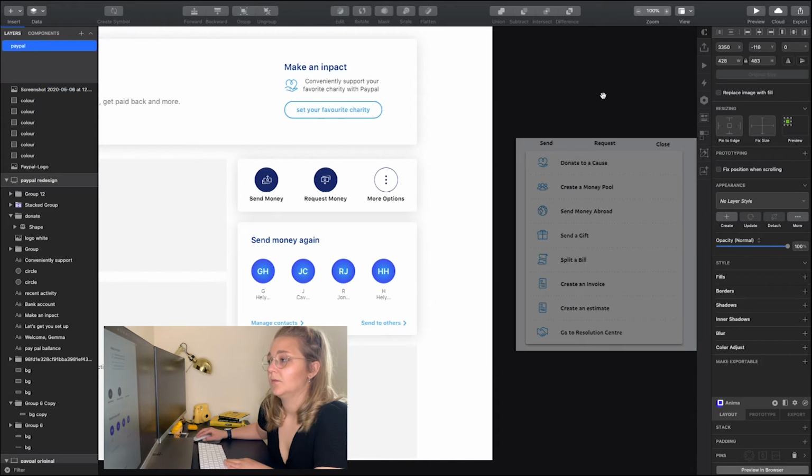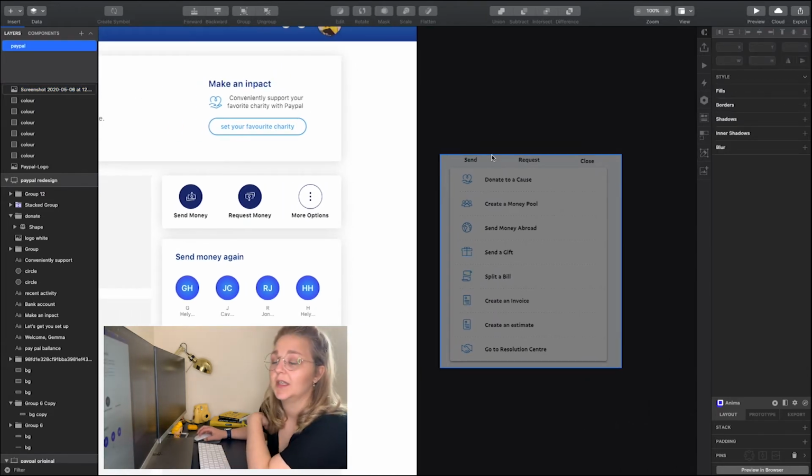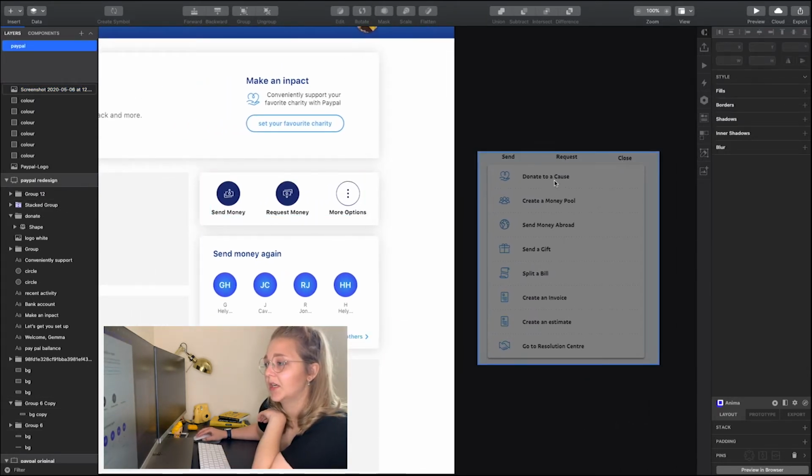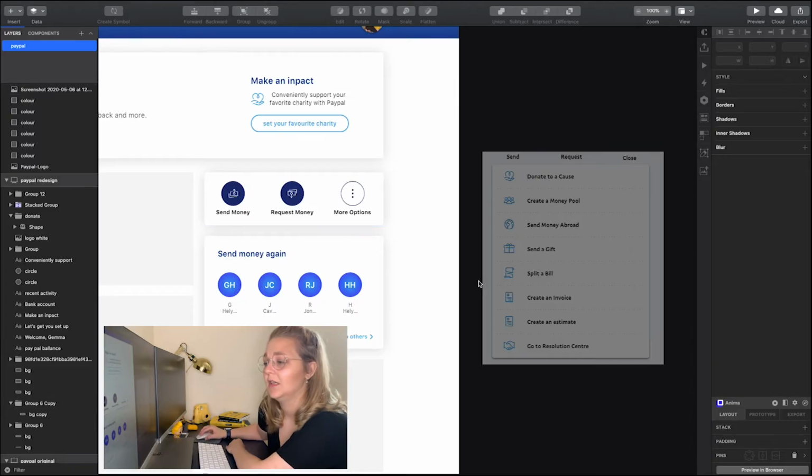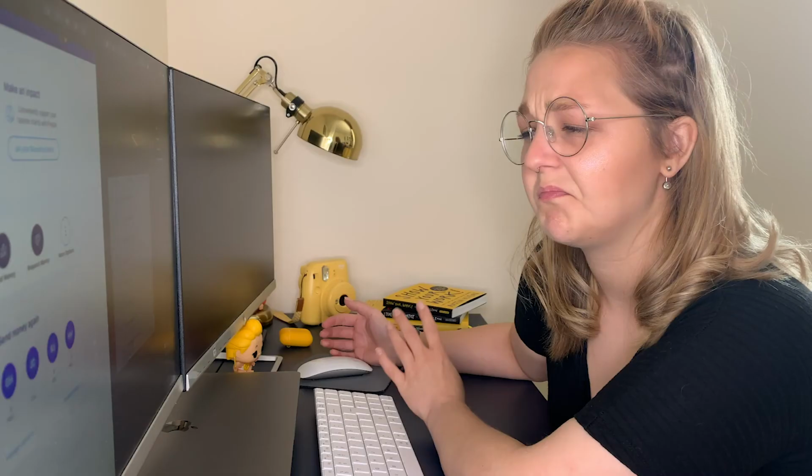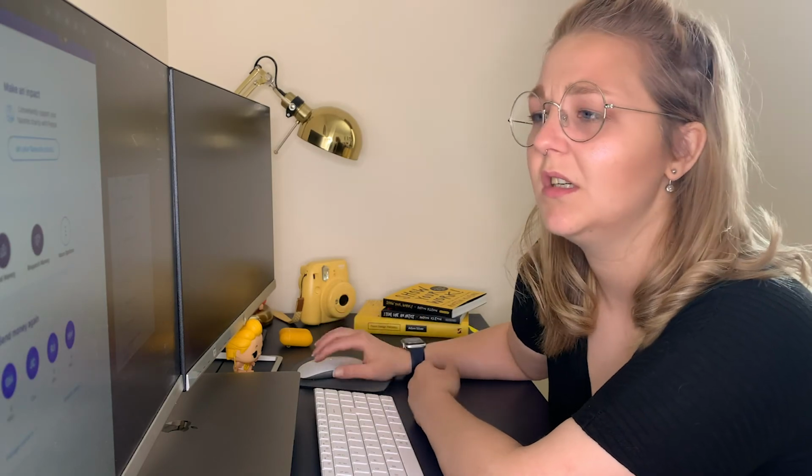So when I was looking at this, I couldn't really find an alternative of what to call this option. So I've just brought this over from my PayPal so we can have a little look. If you hit that more section, what comes up is donate to a cause, create money pool. A lot of options in this section, so now I understand why they called it more. But I didn't think that more was enough, so I added in the little tag to say more options, because I couldn't group these. I thought about it for a while and I just couldn't think of a group because they're all so different from each other.